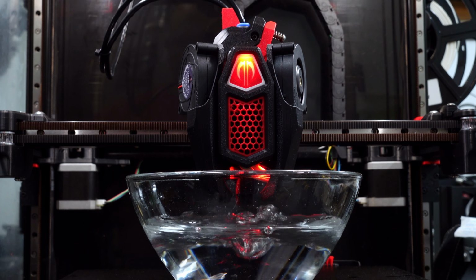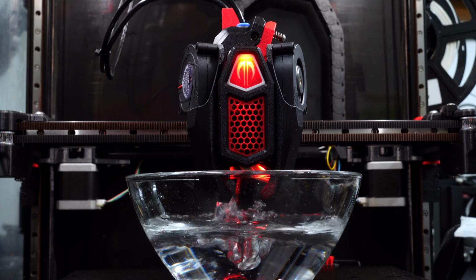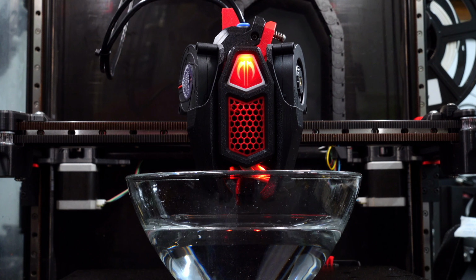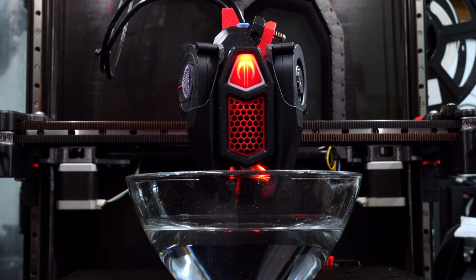And what the heck? 100% cooling. The output of the part cooling fans on this tool head, it's just ridiculous. It's a very straight line of airflow in the duct, so there's not really much obstructing it. And you've got two 5015s. I am using West 3D's Vendor fans, which are the highest output 5015s I have tested. I used to think that the Delta was high output and these just shred it. So here is the Reaper. It is a great tool head.